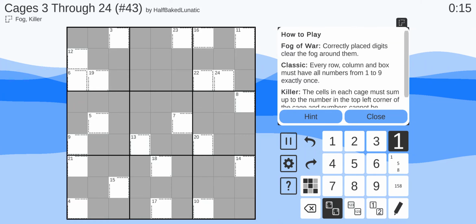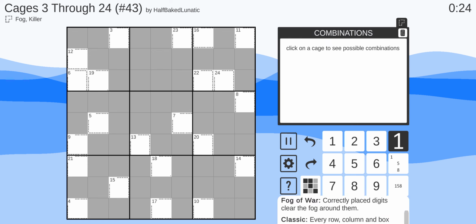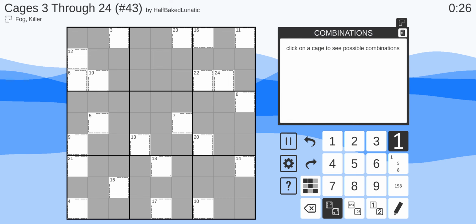This is Cracking the Cryptic, Fog of War pack number 43. The rules are Fog of War, Killer, and Classic Sudoku. Without further ado, let us begin.